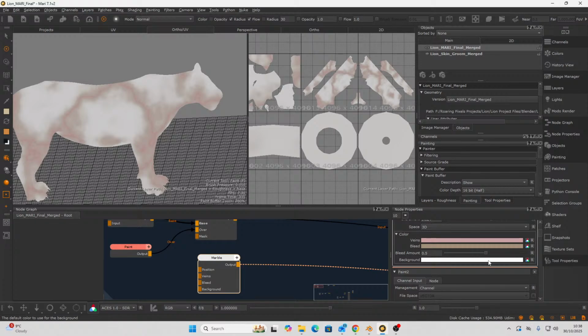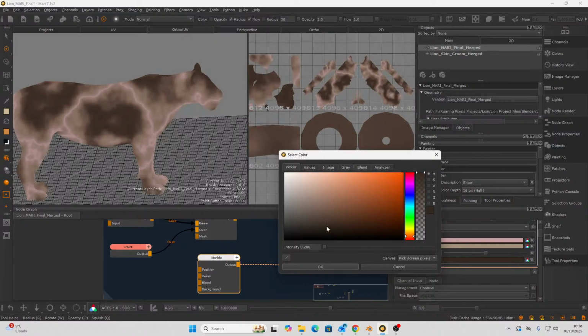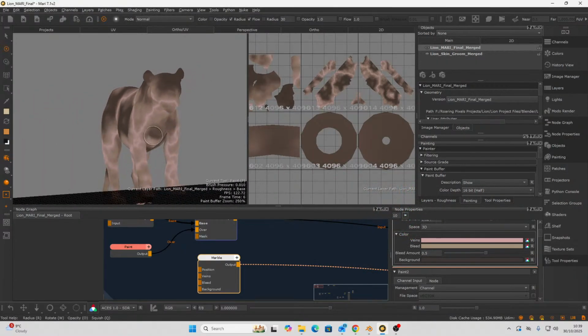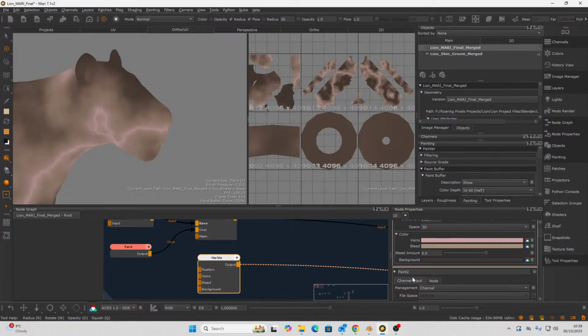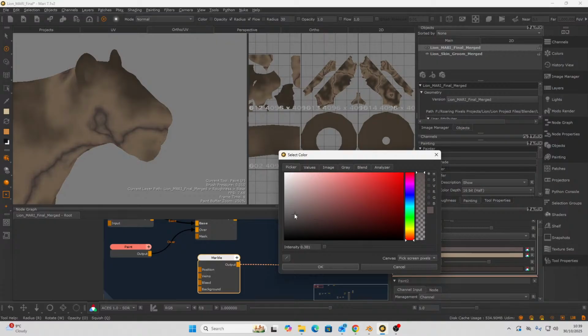And then the background, which is white at the moment. So a lion's skin under his fur is very dark, like a darkish brown. But let's go something like that for now. And then we'll play with the bleed amount and the other stuff. So maybe the veins don't have to be that light.